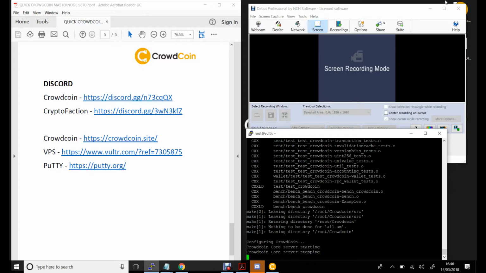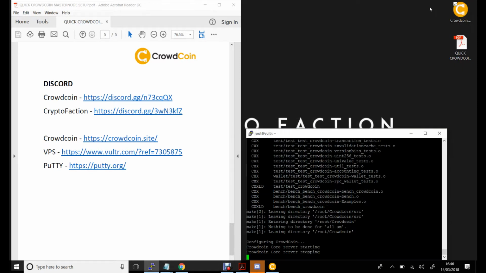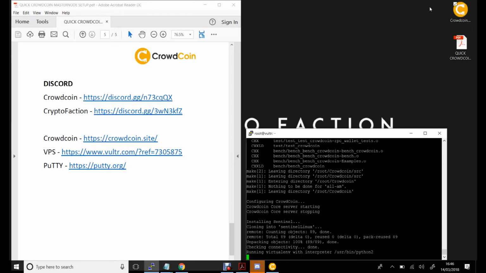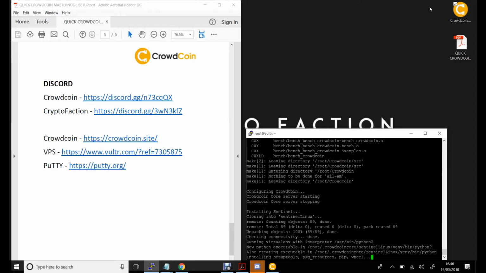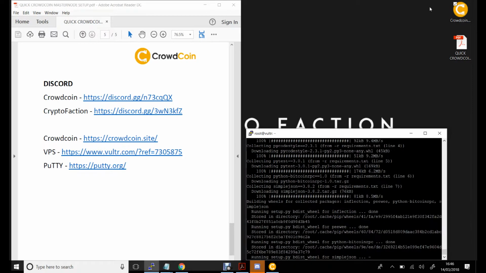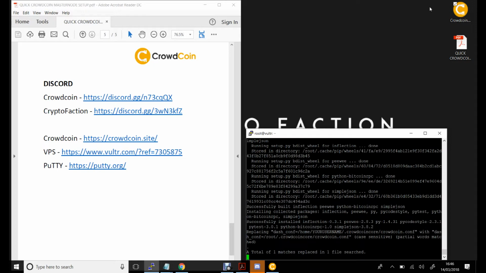See how much easier is that, guys. I mean, that's a whole lot less hassle than entering every single line of code. So it's already installed the masternode. It's now just adding the information for the Sentinel, which will just continuously look after your masternode while it's running, and then we're pretty much almost ready to go. So that's it done. You'll get a confirmation very shortly to say that's finished.